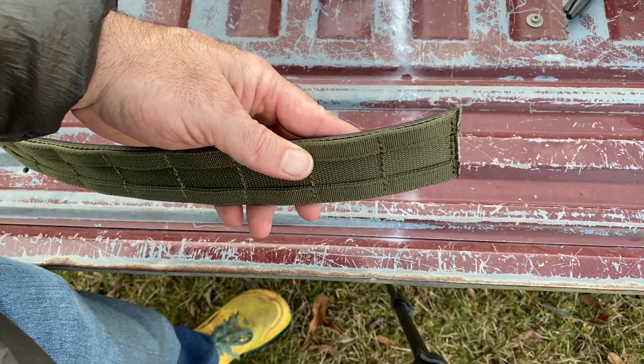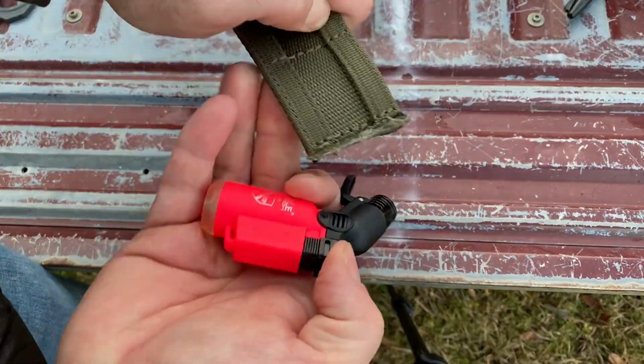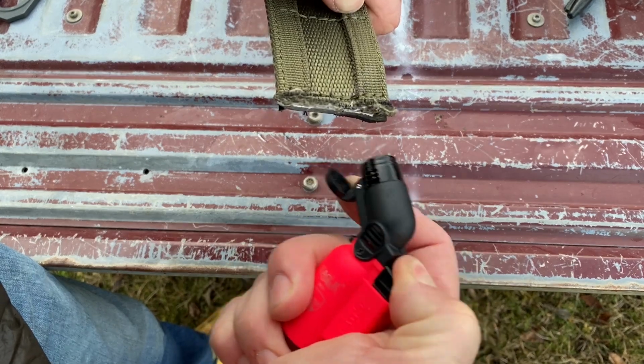Okay, so there we are. And now I'm just gonna take a lighter. It doesn't call for this, but I'm gonna take a lighter and just kind of burn the ends of that a little bit.